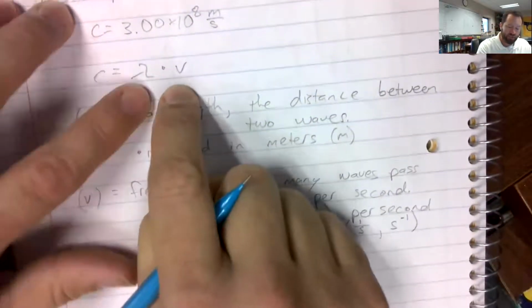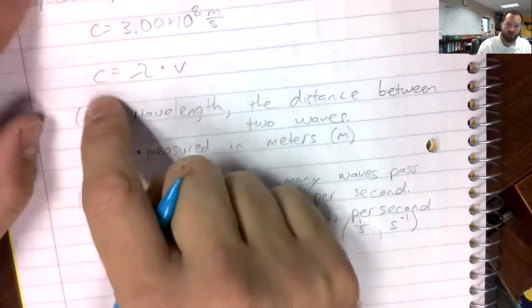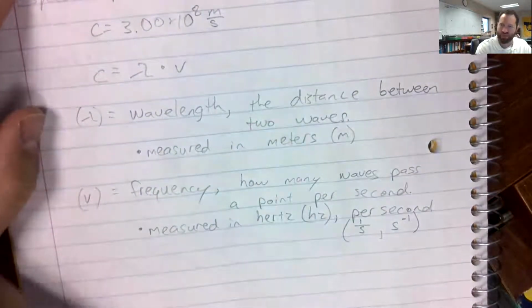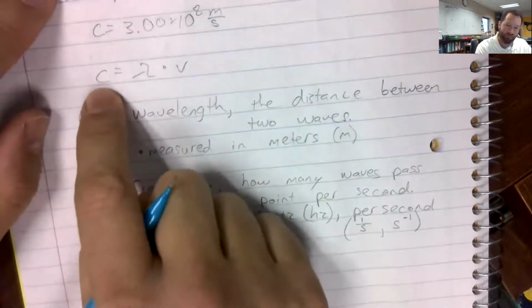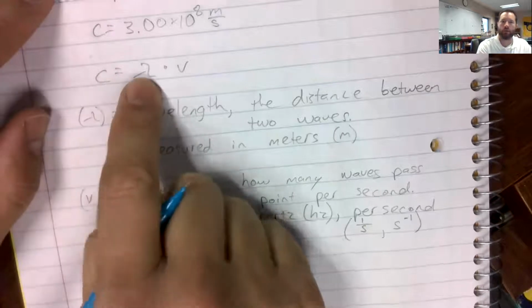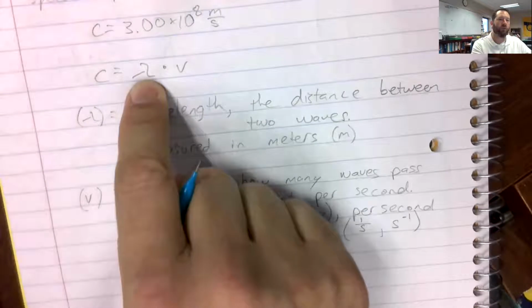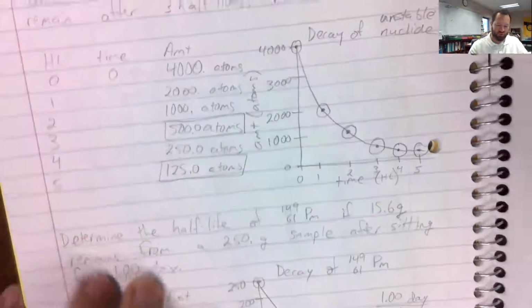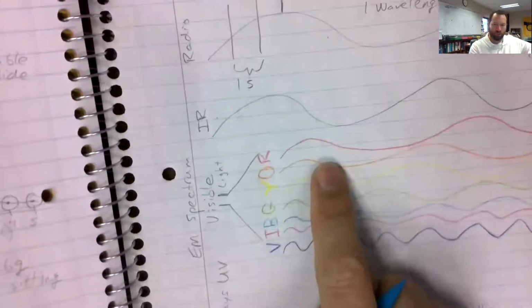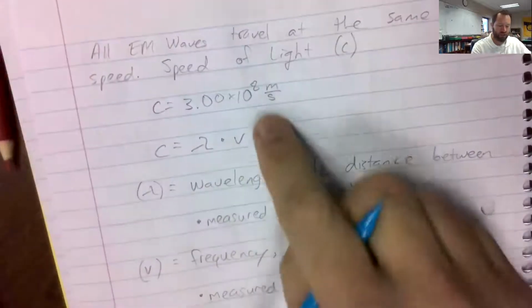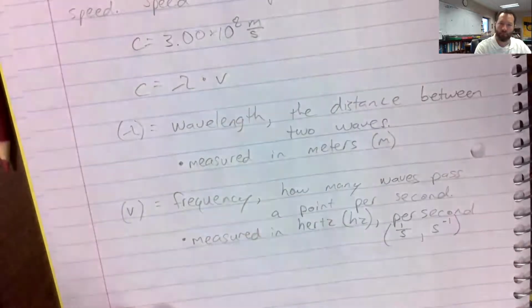So these two numbers work together, wavelength and frequency, to equal the speed of light. And this makes sense. If you think about it, let's say the speed of light is 100. It's not. It's 3.00 times 10 to the 8th, but that's a big number to think about. If this were 100, and this were 10, and this were 10, what happens if this goes up? Our wavelength gets longer. So we're starting at 10, 10, kind of in the middle. What happens if our wavelength gets longer? The frequency would have to go down.